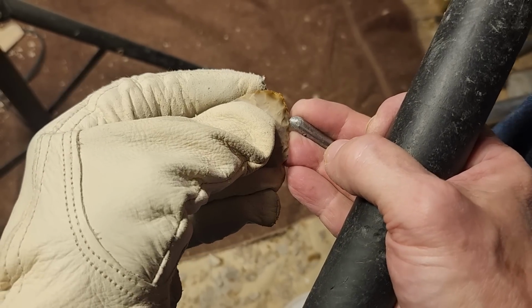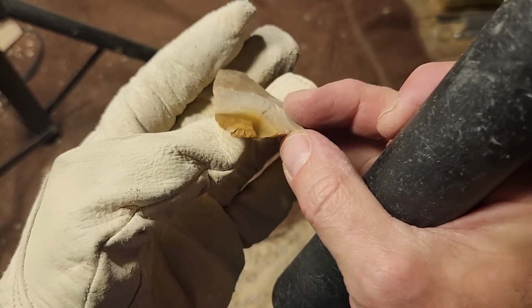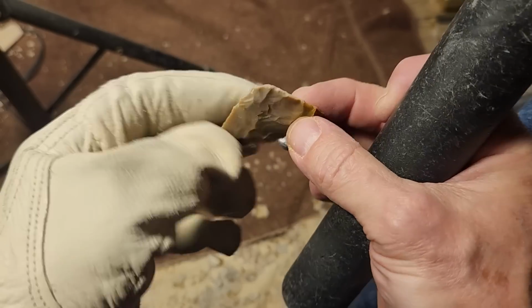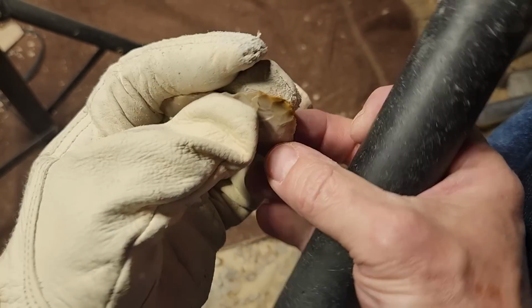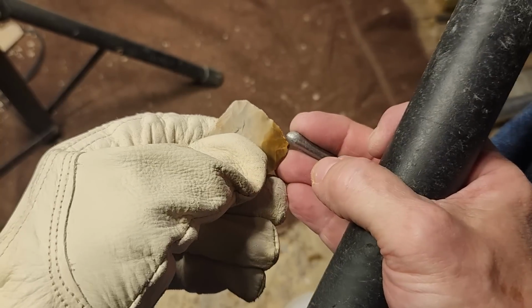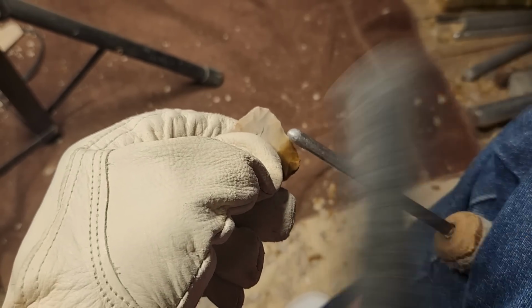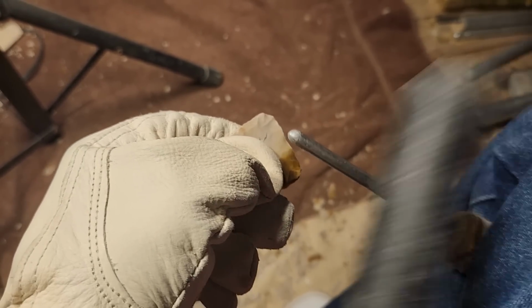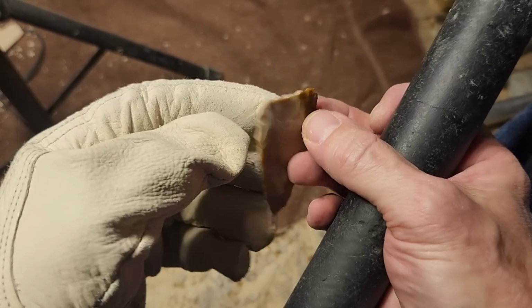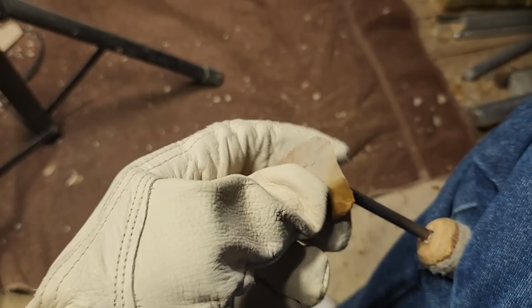Gotta be careful. Sometimes when I'm hitting and there's nothing coming off, those are the hits that cause the whole thing to snap in half. I can't use any of this cortex, so it's all going to come off. It's a shame because it's kind of a neat color. I might preserve a little bit of it. Depends on how it goes.